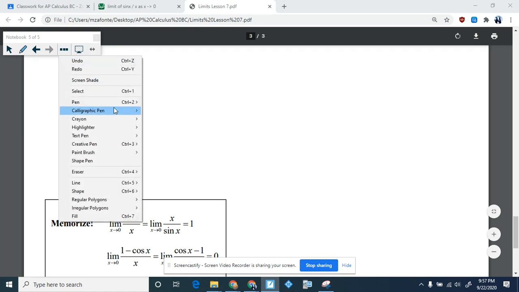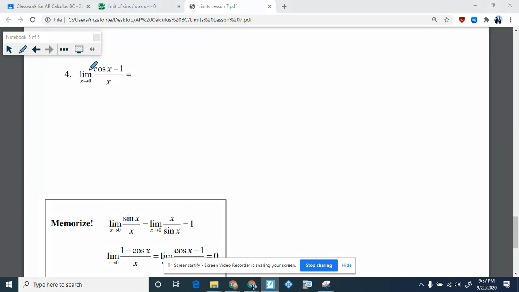So you know why I like to do this problem, though? It's because I had mentioned how to do this in class, but we never did one like it. So how would you do this limit? You don't see sine anywhere. There's no sine x over x. You're like, why does this even fall into this category? Well, all right, directly substitute. Cosine of 0 is 1. 1 minus 1 is 0, and then over 0, you get an indeterminate form.